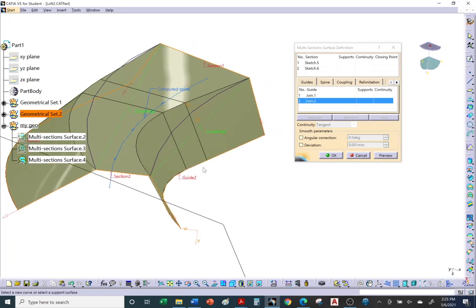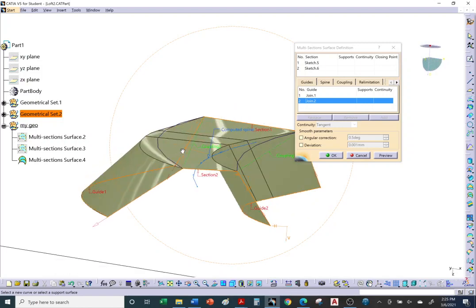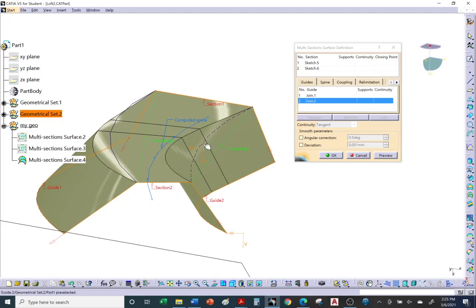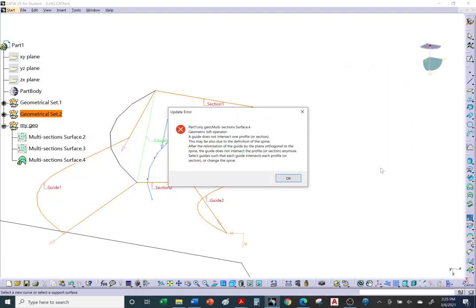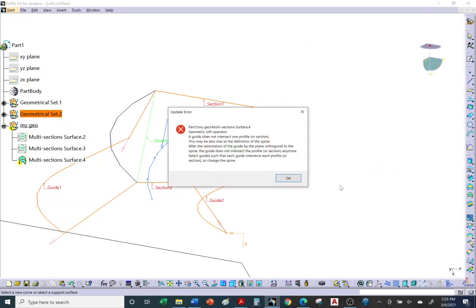See how it stretches it out to follow that guide curve. And we also have the guide curves on top. Okay, so we have these black curves here on top. So let's also add those as guide curves. And preview. Oh, it didn't like this one. It didn't like it. Preview.